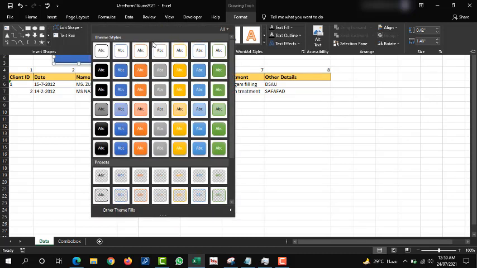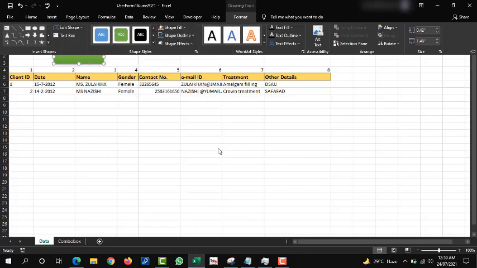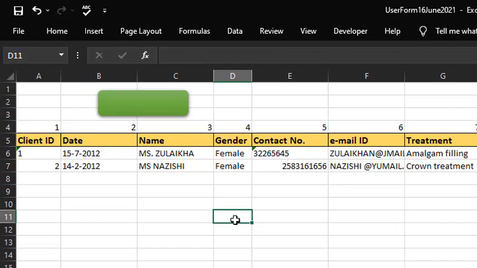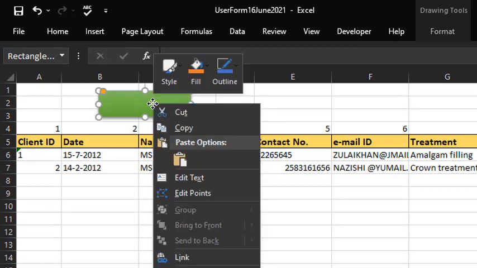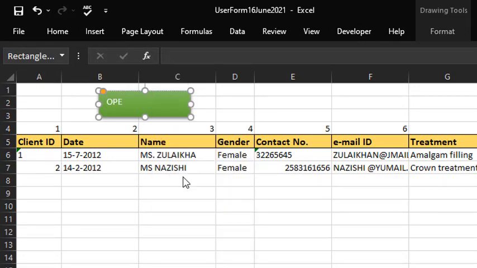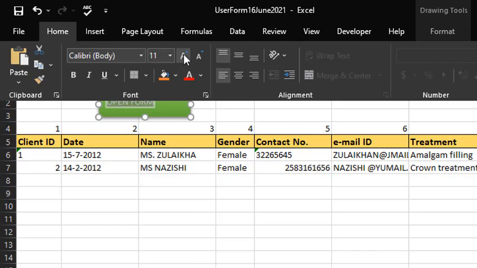Select any color you want. There you have to write Open Form. Make it bigger and bold.